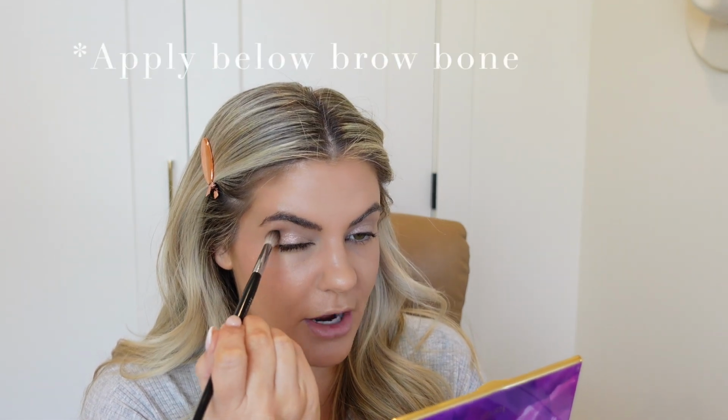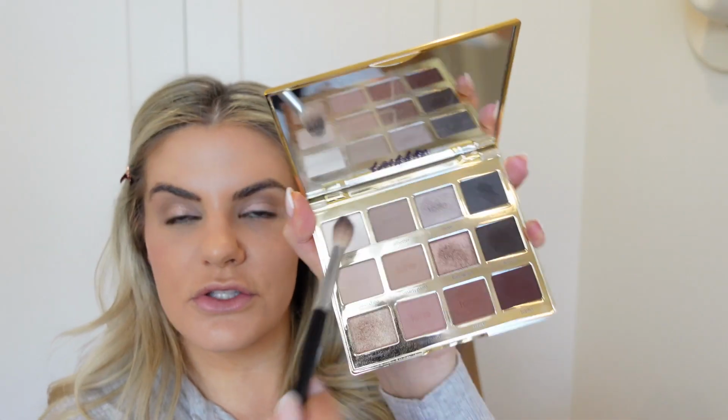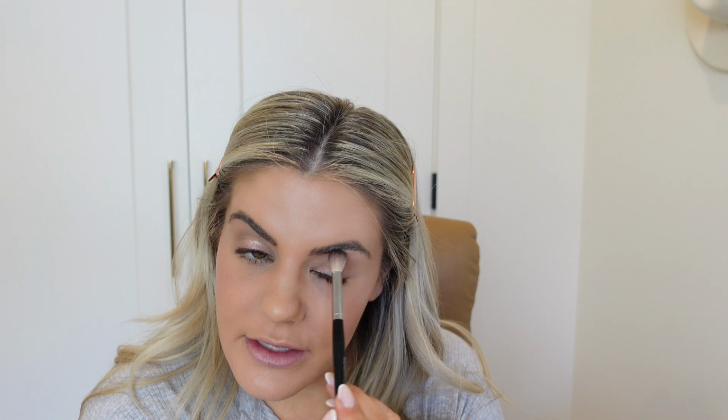And when you do your crease, I like to just do it right on my brow bone, and then you kind of go in like a V. So it's just super light and natural, but I mean, you can see it just really creates this beautiful dimension right there. And I'm gonna add a lighter shade up here. So this is just in Charmer. It just helps to blend everything together. And then it cuts down any severe looking shadow that you put, like if it didn't blend properly, if it just looks too intense.